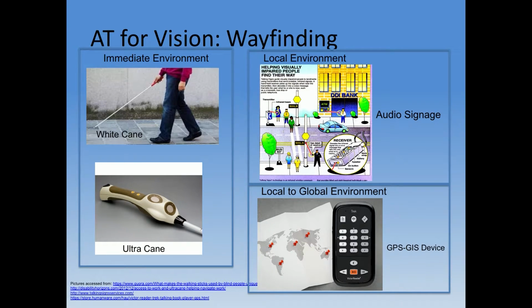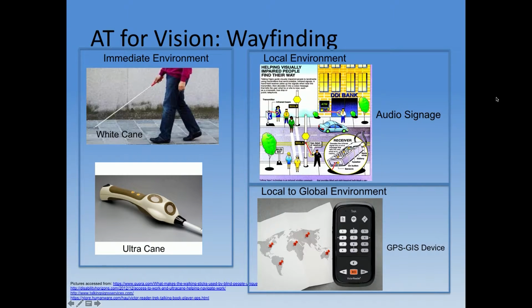It can't pick up anything that's above our waist high. There are certain blind spots, literally, if you're using a white cane. So what they have come up with is called an ultra cane that sends light beams in different directions in an arc. And anytime that ultrasonic beam is blocked, it'll send out a high frequency or a low frequency sound. Pretty high tech there.